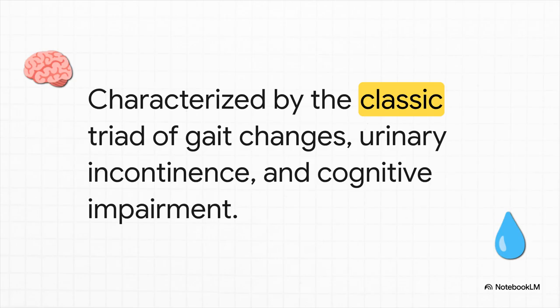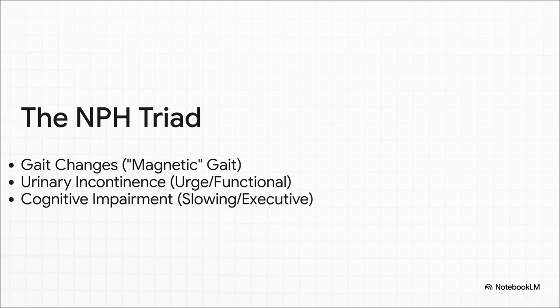Okay, now we're going to talk about a diagnosis that you cannot miss. Why? Because unlike pretty much everything else we've talked about, this one might actually be treatable. We're talking about normal pressure hydrocephalus, or NPH. And the way to spot it is with its classic triad of symptoms. The mnemonic that's been around forever is wet, wobbly, and wacky. And honestly, it sticks for a reason.